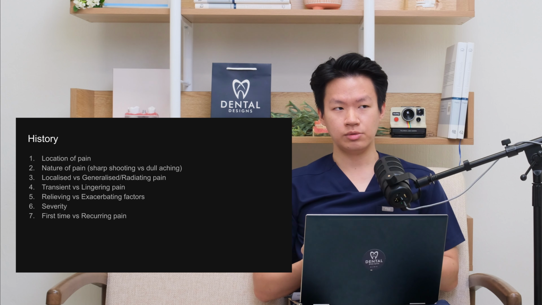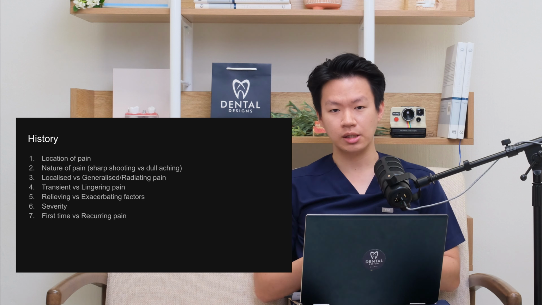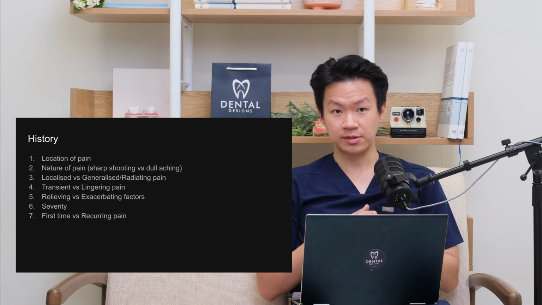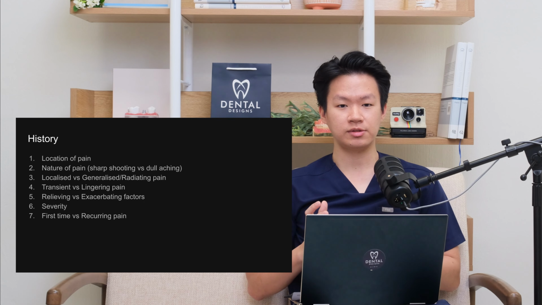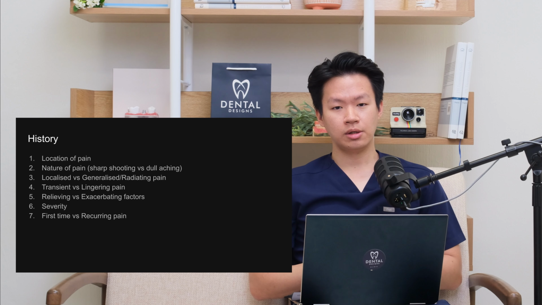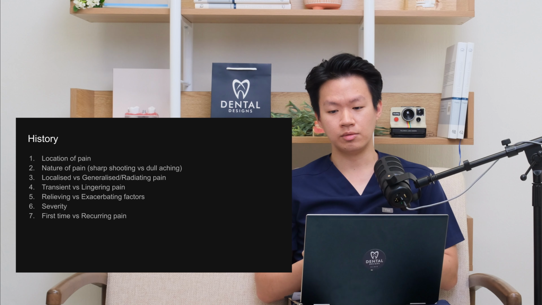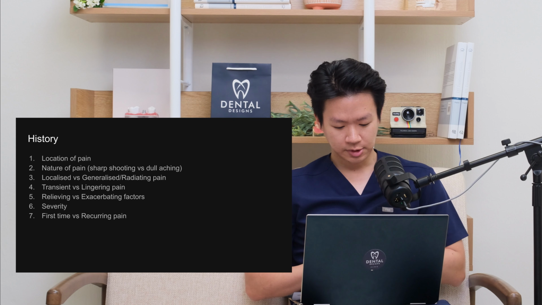Usually what I will check for is first where the pain is located, whether or not the pain is localized to that specific area or if it radiates to other areas of their face, and the nature of the pain, whether it's a sharp and shooting kind of pain or more of a dull, aching kind of pain. We'll get to why that is relevant during the cases later.